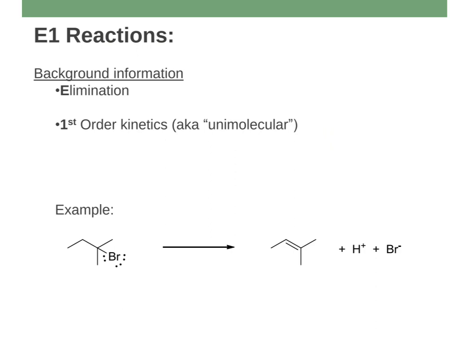So E1, E for elimination again. The 1 again is for kinetics, it's unimolecular. So much like with the SN1, we know that the rate is just going to depend on some sort of rate constant and only one thing, and it's just going to be the substrate. We don't even need a base for E1 reactions. They just happen. So you'll notice I didn't even write any reactant, so no base. I mean, there could be a base around, but my point is that you don't need a base for an E1 reaction to occur.